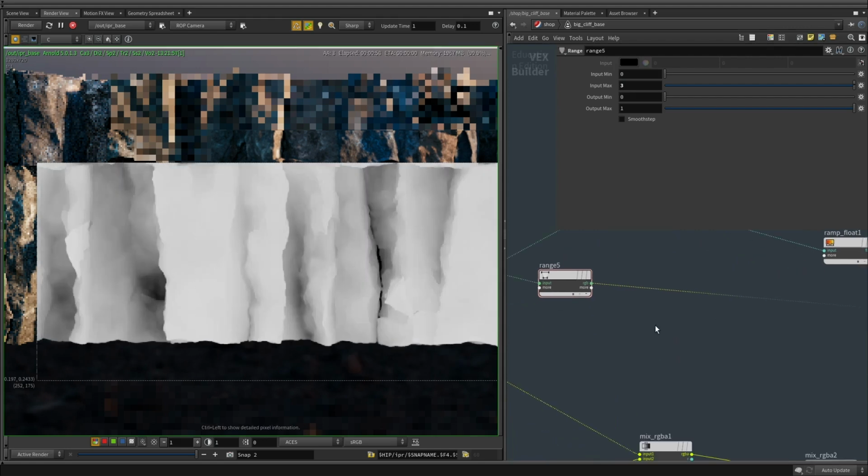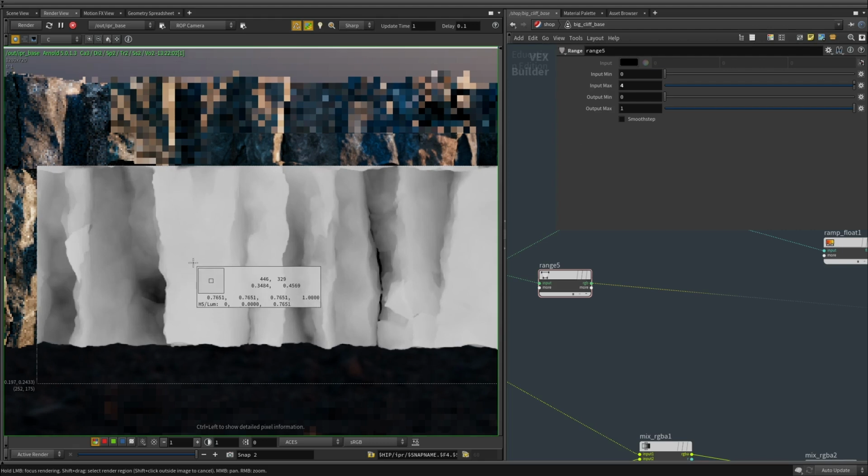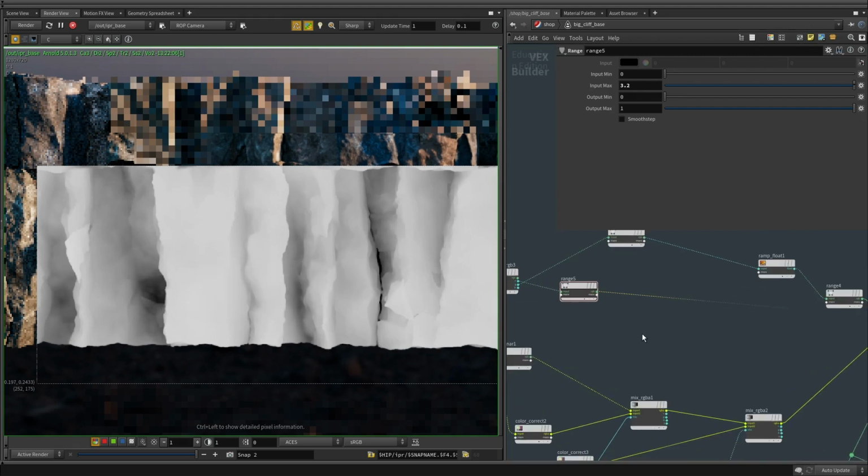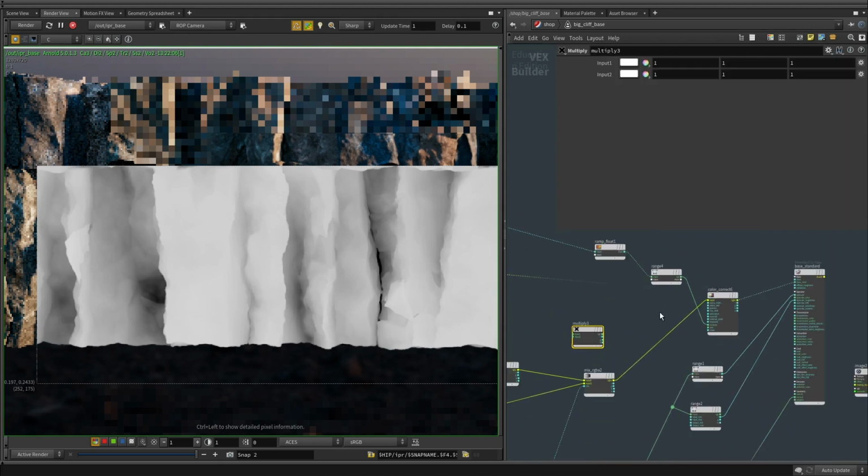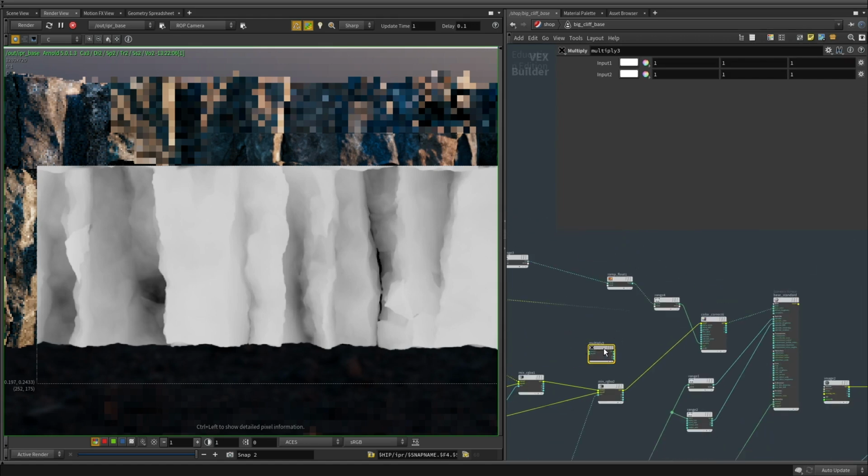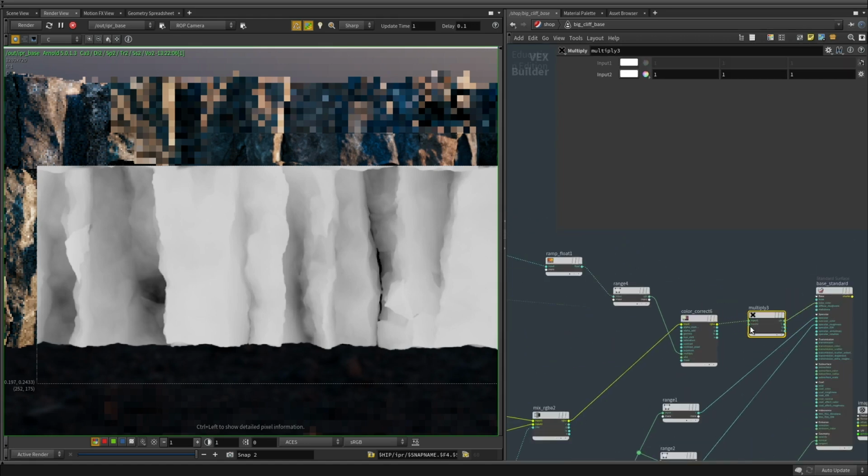Actually, these values are good. No, they're high. So let's range from 0 to 3 to 0 to 1, 4, 3.2. I want this guy to be white, so I'm looking at that. Okay, that's cool. And then I'm going to use this as a multiplier. So I'm simply going to multiply this whole thing with this texture.